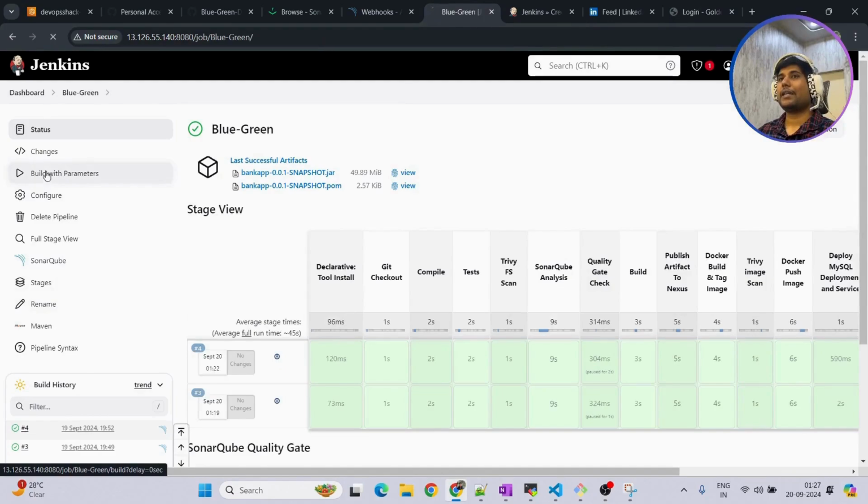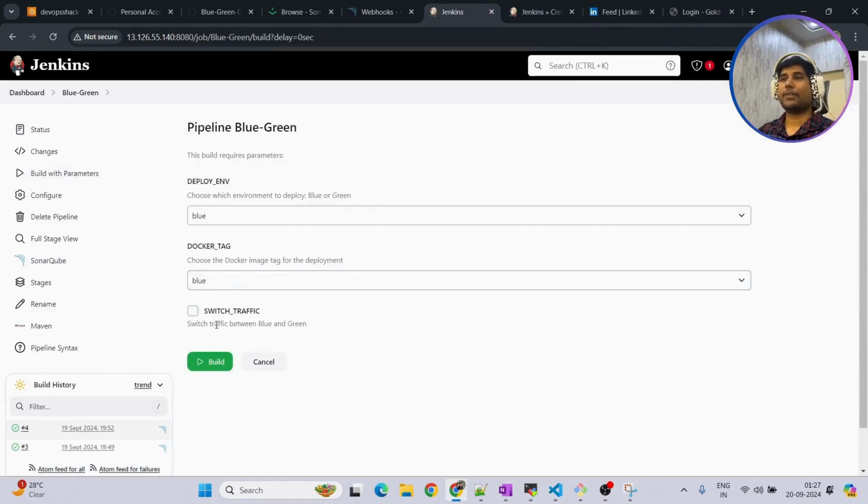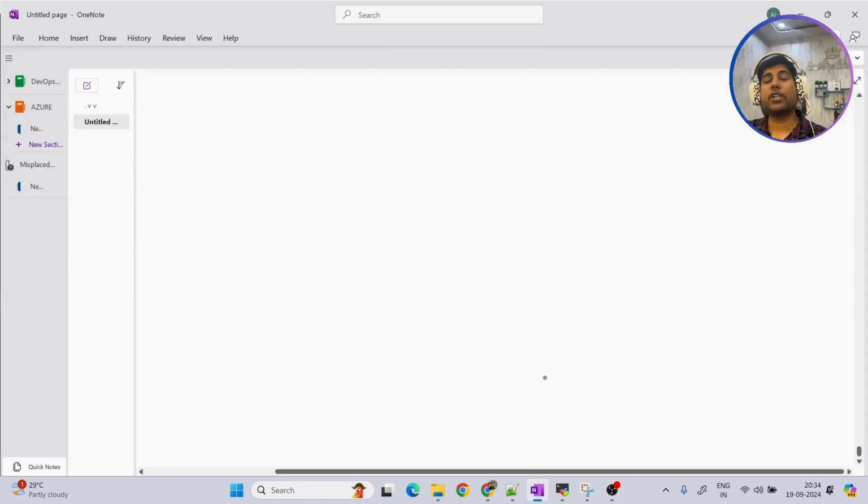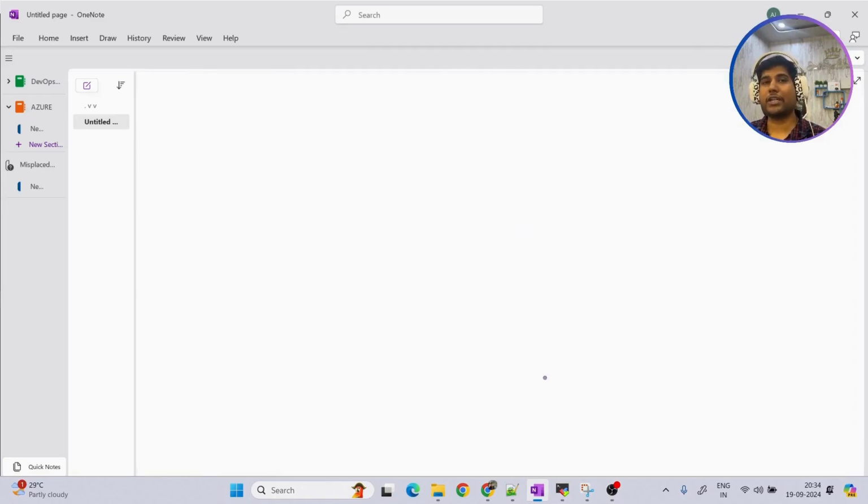And the best part, you can see I have set up everything automatically. You can simply select whichever environment you want to deploy, build the application, run the pipeline, and it will be working fine. Okay team, now let us understand the blue-green deployment strategy. How does it work? And the best part about using blue-green deployment strategy is that it supports zero downtime.